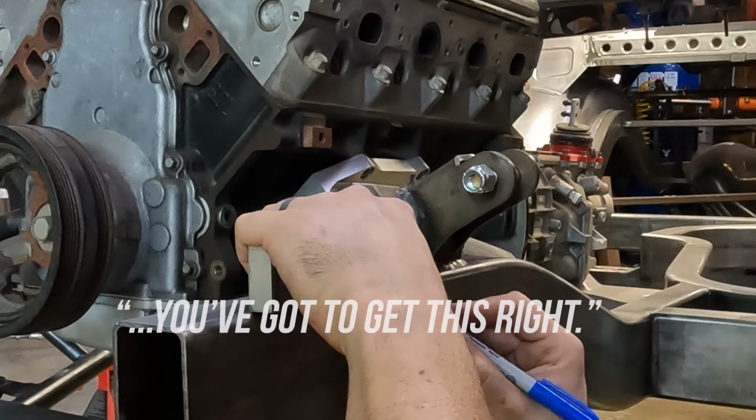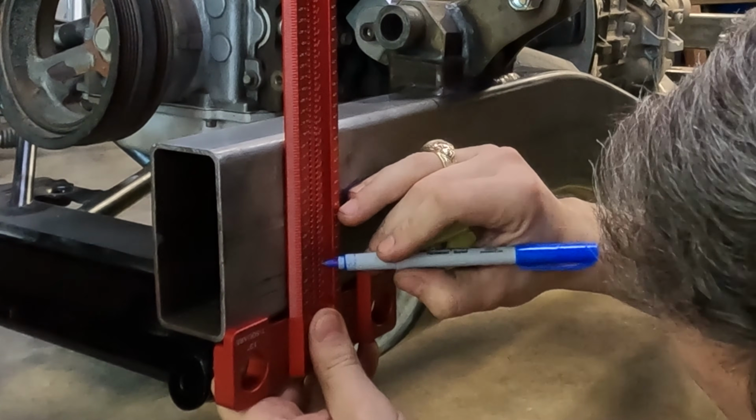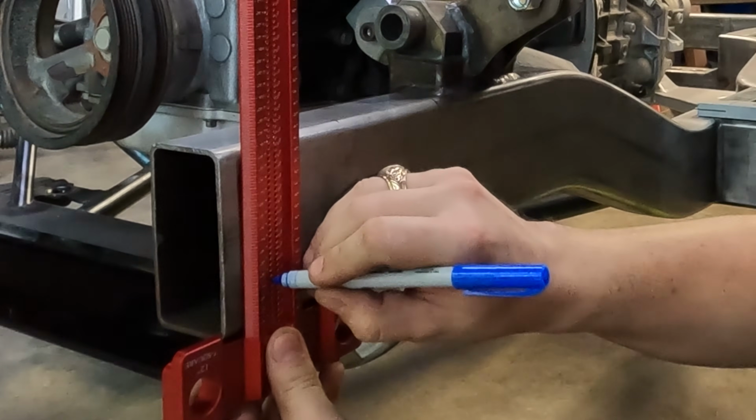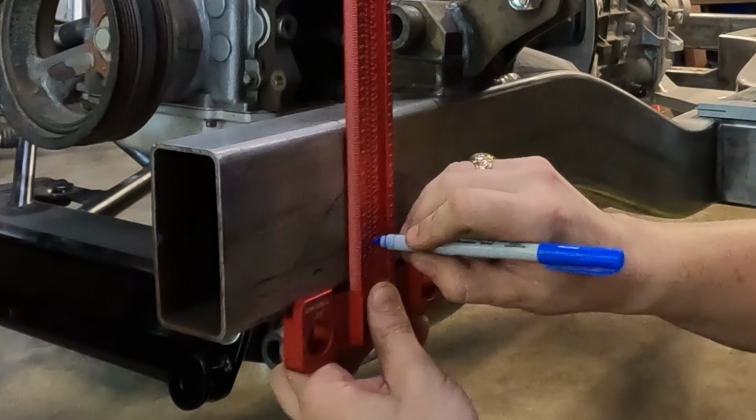You gotta get this right. Man, these are prophetic words from Kurt, because look, this plan that I'm hatching to carve up these rails is not going to go how I think it will.